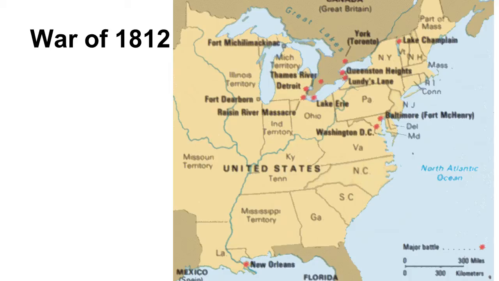So there's already this idea of honor, that there are all these insults being thrown at the United States that Americans perceive, and they want to fight back. They don't want to take insults from Great Britain lightly. And some of it involves those impressments that we've mentioned before. Britain is messing up American trade. The British are supporting Native Americans in the West that are raiding American settlements. And eventually it results in a declaration of war.